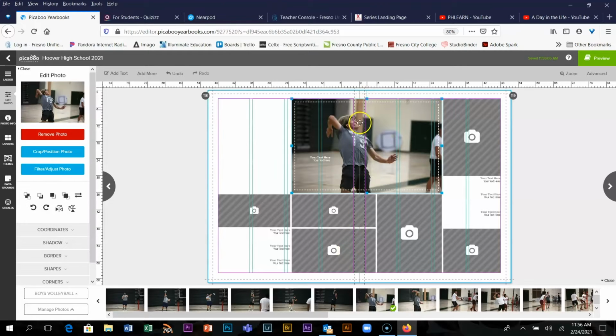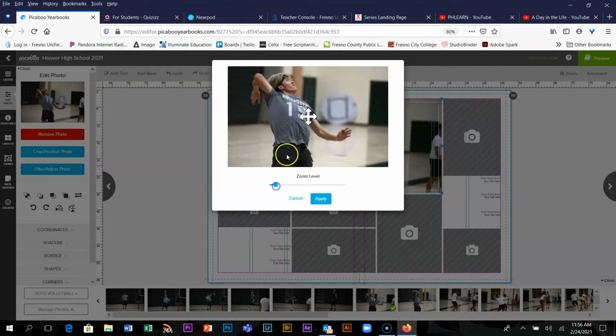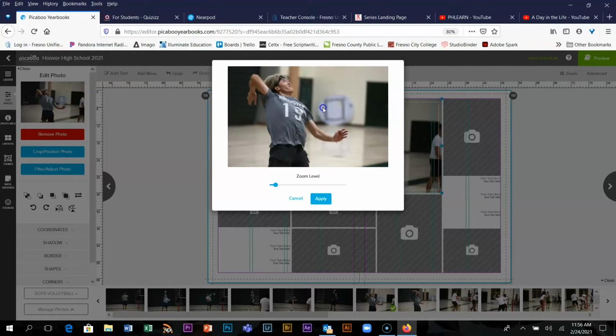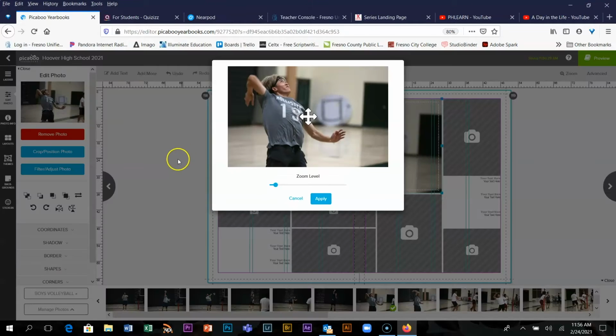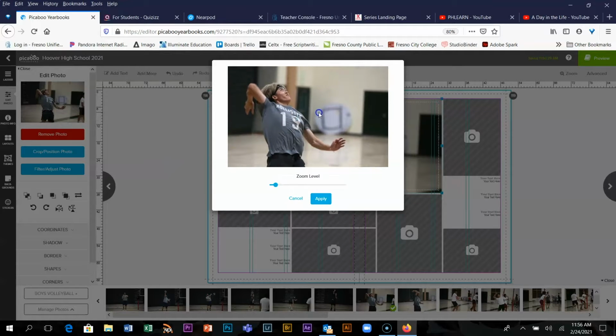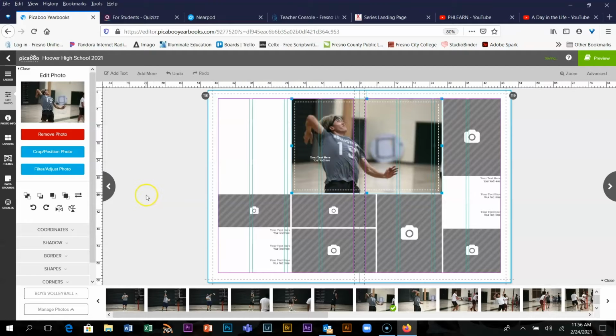There it is. Now notice how his face runs right through the gutter. So I'm actually going to want to, I click on this crop position photo and I'm going to zoom in a little bit on him. And I'm going to move him so he's kind of moved over to the side a little bit. We're using what we call in photography the rule of thirds. And now you'll notice how, boom, he's right there. I probably could do that one more time. And maybe move him down just a little bit now. Just so that way he's not getting cropped out of there.